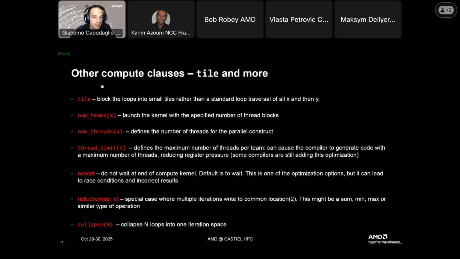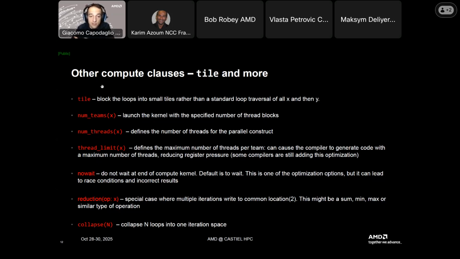Okay, so in terms of other compute clauses, we're gonna go a little deeper now. You've seen with HIP that you have quite a lot of control on the way you execute your kernel, the way you set up your thread grid. With OpenMP, at least initially, you don't see that, and that's probably one of the reasons why approaching it is easier in a way, but there is some control that you can get with OpenMP as well on the thread grid hierarchy.